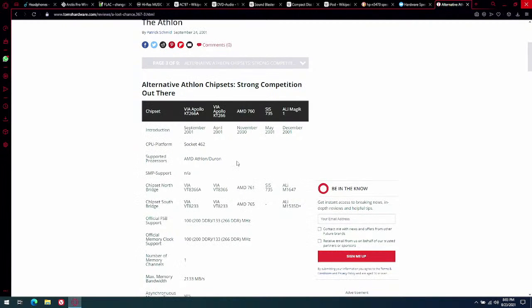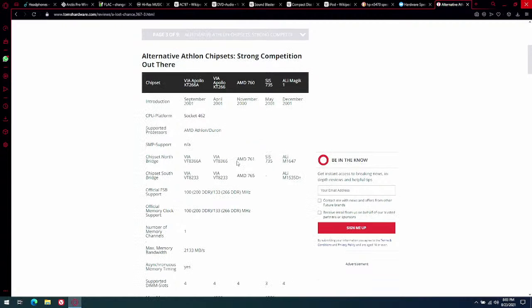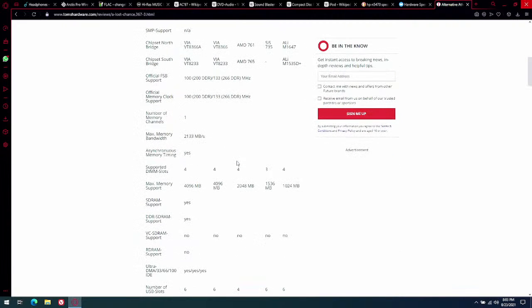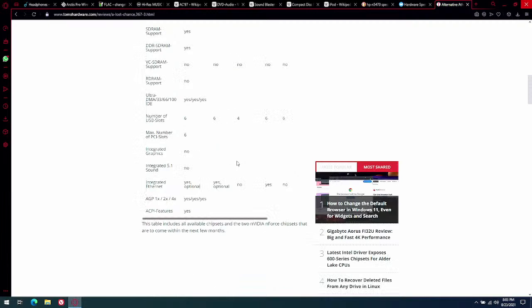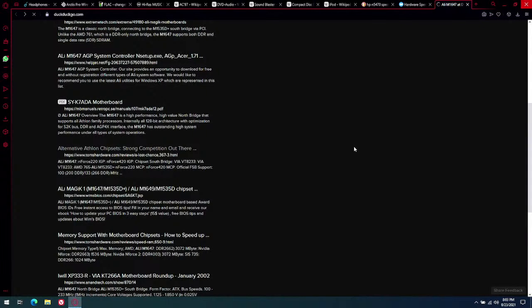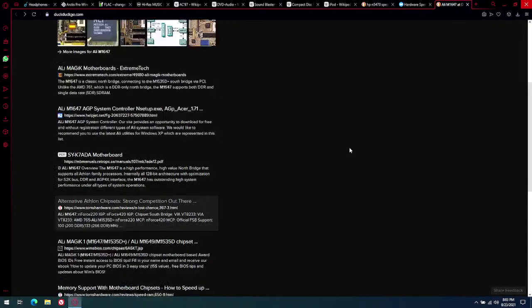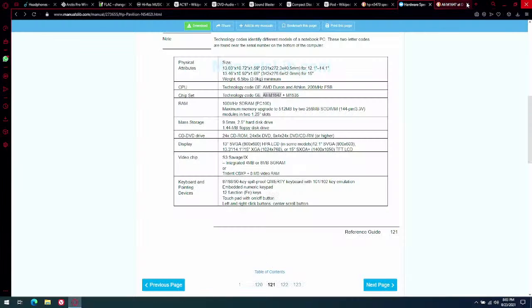And the ALi Magik 1. All it says really is integrated sound. So the ALi chipset was apparently responsible for configuring the sound. And I'm pretty sure that the ALi was an AC97 compatible codec.